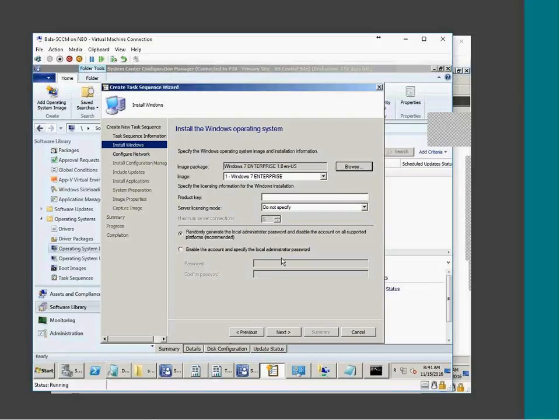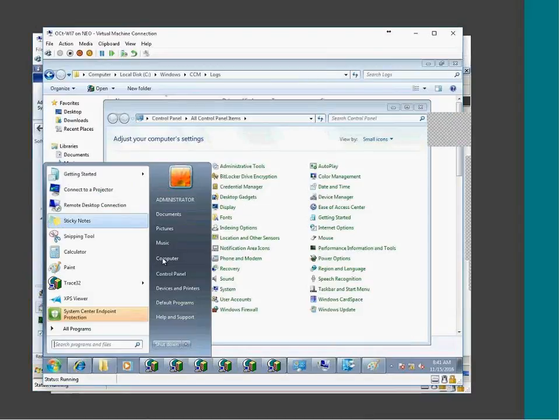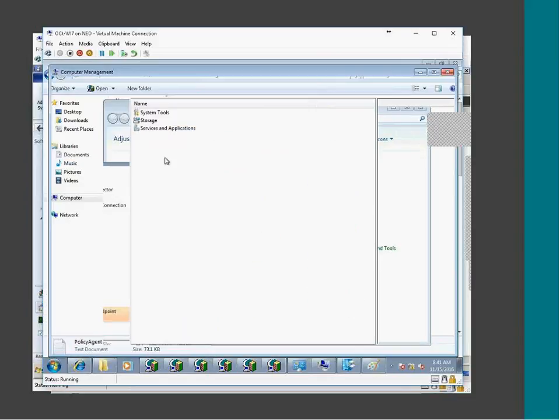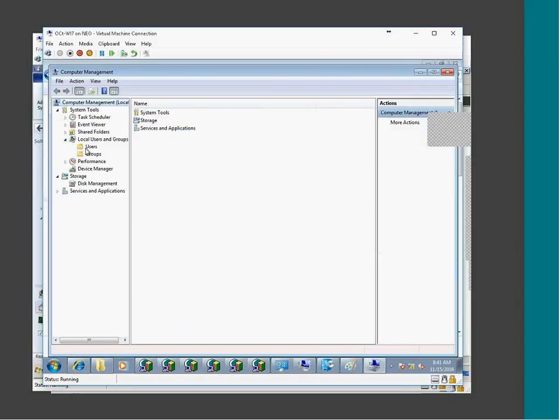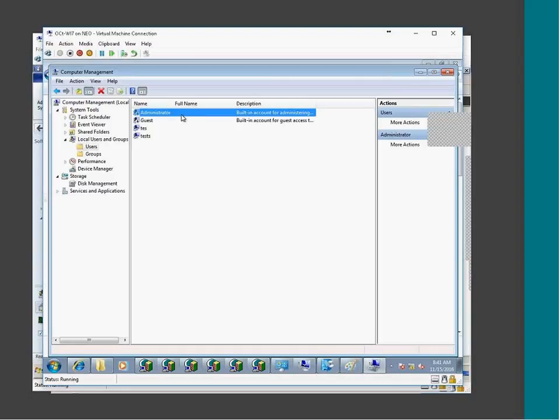Then click next, and then the account. Here I want to enable the administrative account. Windows 7 will have an administrator account, but if you go to the users, this is getting disabled by default.